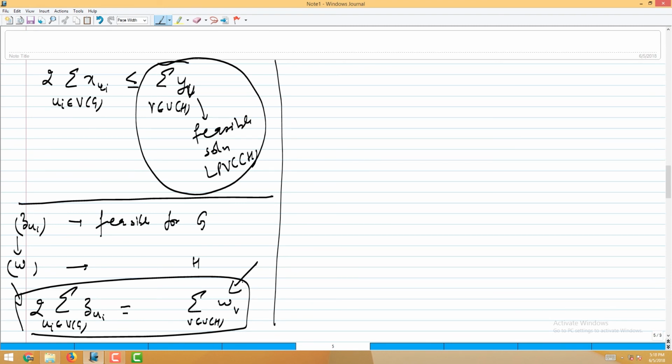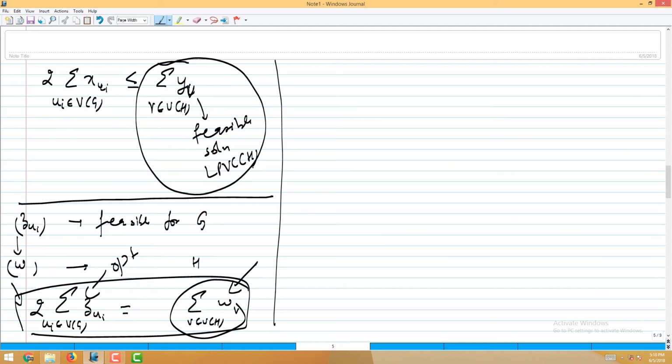So now the proof is as follows. Consider any optimum assignment for G. Based on that optimum assignment, I can give a feasible assignment to H this way, giving the same assignment to both the copies. And what do I know? I know that the assignment that I have given to H is twice the assignment that you started with.